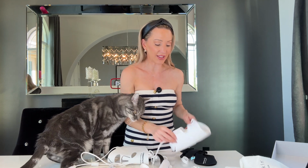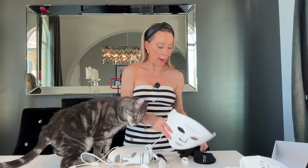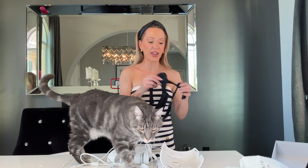Now this one doesn't have the ears on it, but it does have a very different head strap. Sorry, I had to put Star on the floor because it was getting a little bit too distracting, and I know you couldn't see everything properly, but the head strap are very different on this as well. So I am going to demonstrate and show you both of those on.